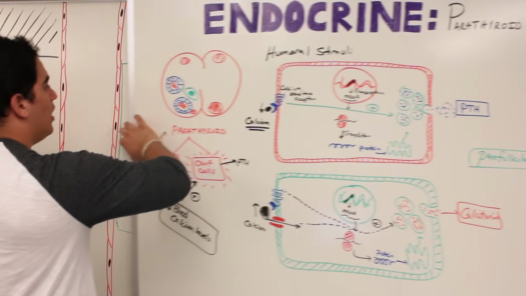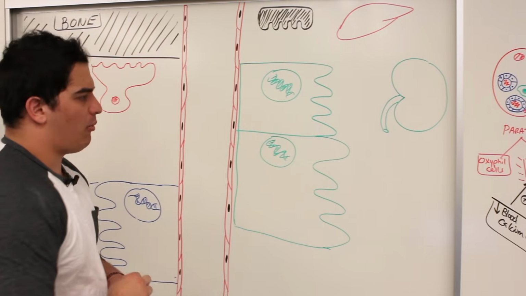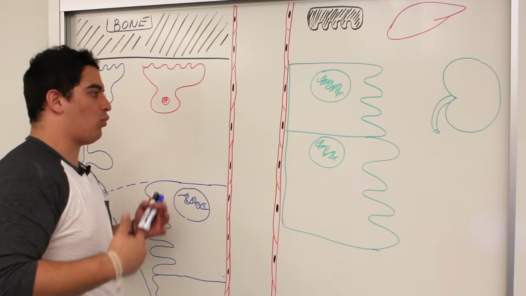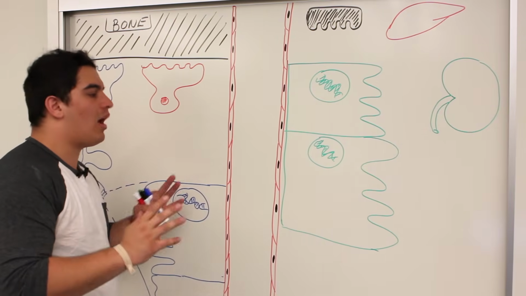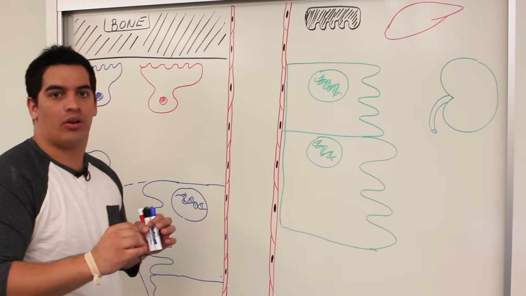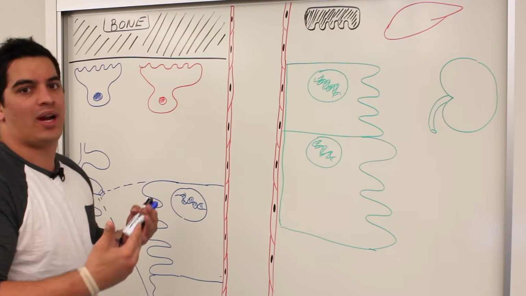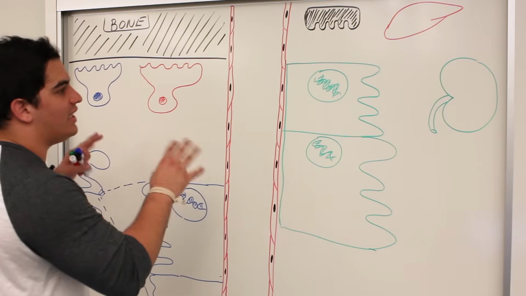All right, now let's go ahead and zoom in on the effects first of parathyroid hormone, because calcitonin is important in being able to regulate calcium levels, but the primary regulator of calcium is parathyroid hormone. He's essential, okay? Calcitonin has a little bit of a role, but it's not going to be anything as crazy and as drastic as PTH. So let's focus on PTH first.